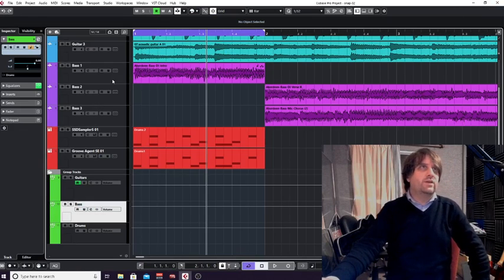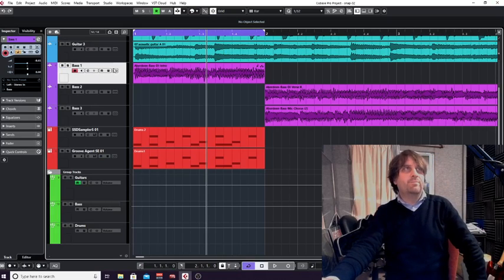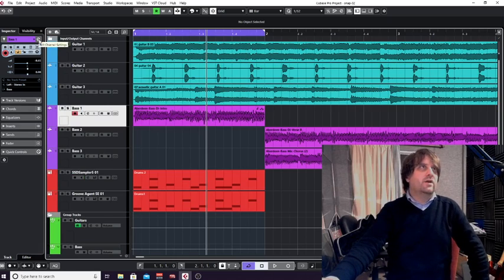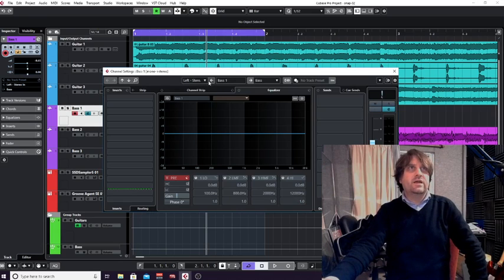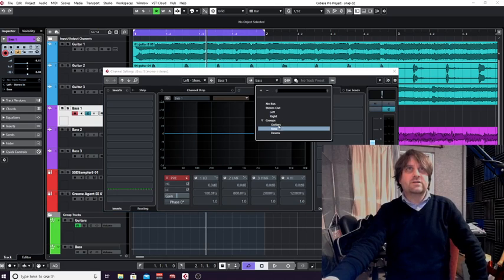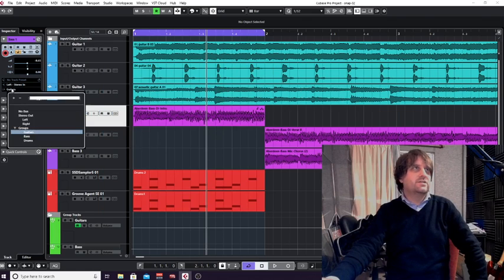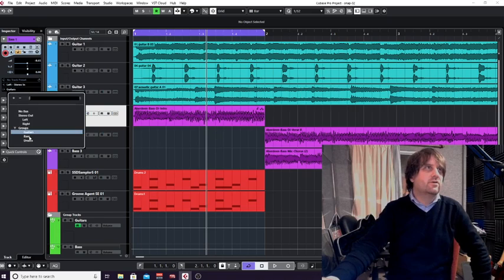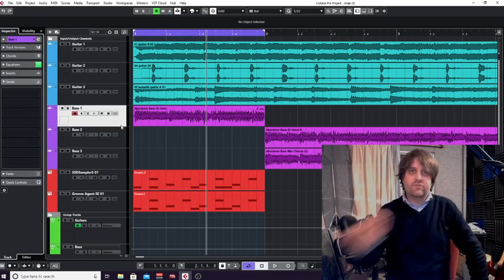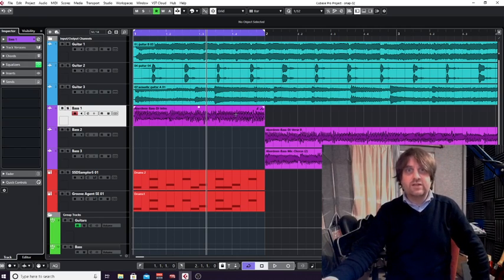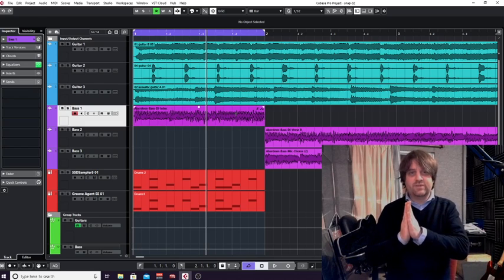You've also got that if you went into any of these, say you've got your bass here, say for argument's sake again this was a guitar and we wanted it to be part of this group, you've got it here as well, but you've also got it up here. So can you see here we're at bass, and then we just go to guitars, and that is now routed through to guitars, and you can see it's changed here, so we can swap it there as well. So I'll swap it back to bass now. So that's the other way to do it, if you later on, retrospectively, want to route something through after.